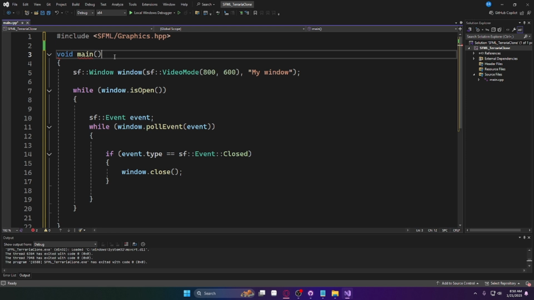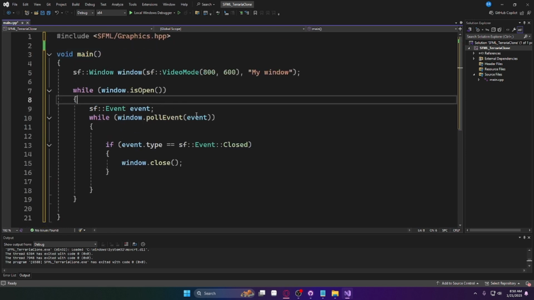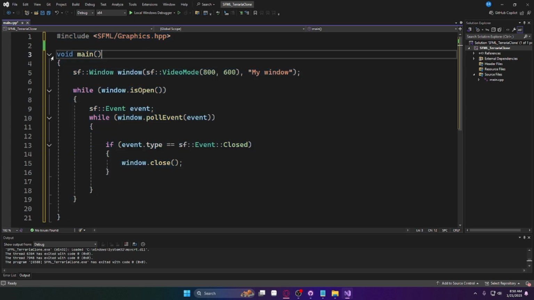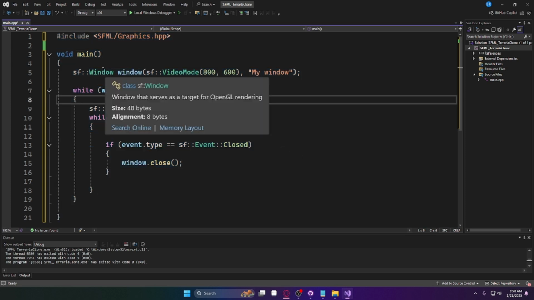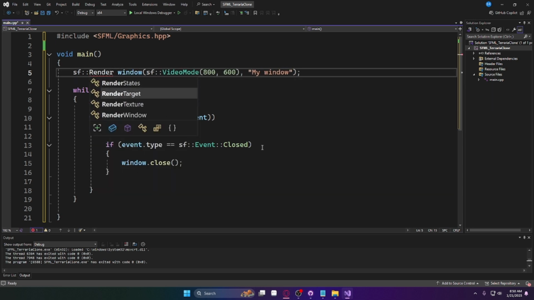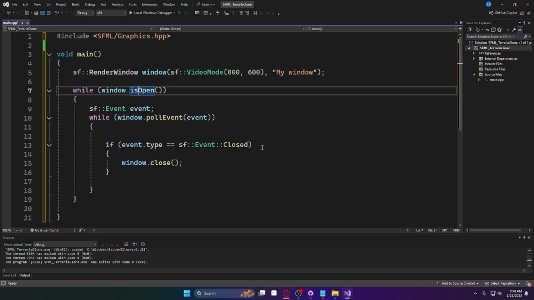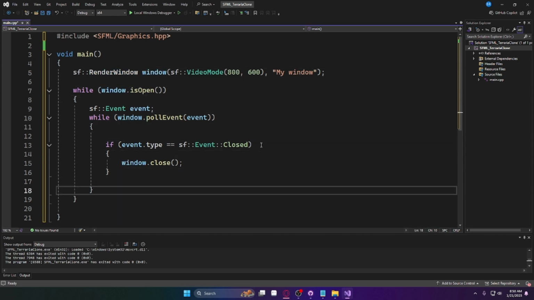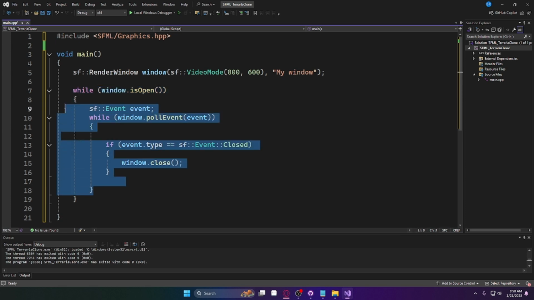The only difference here for Windows really is nothing, but if you're doing this in Linux, you are going to have the return type as int. That's fine. This is some type of error checking with the int thing. And the last thing I like to do is see a window here, actually replace that with render window. In this while loop, not in the event while loop.